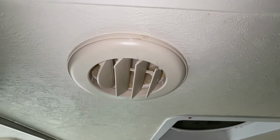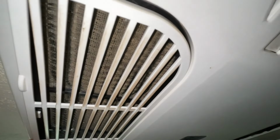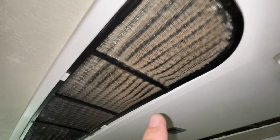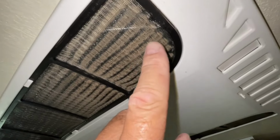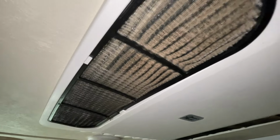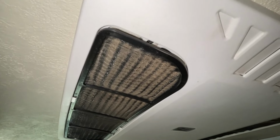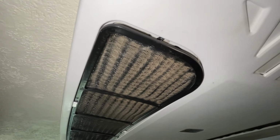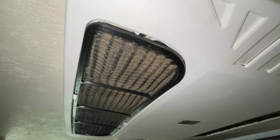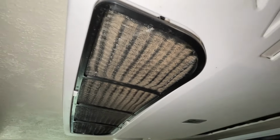I've got all the vent covers back on, and I want to show you something here on this AC unit. You can kind of see the dirt on the fins there, and then in the screen you can see that air is being drawn out of just this small portion here, probably a third of it, into the return air for the air conditioning unit, and it's not really drawn through the other half of it. So when I pull this apart, I'll be showing you why this is happening and how this new unit that I'm putting in is going to eliminate that. So before I perform my tests for the airflows and temperatures and everything, I'm going to clean these up so I have the best test I can.